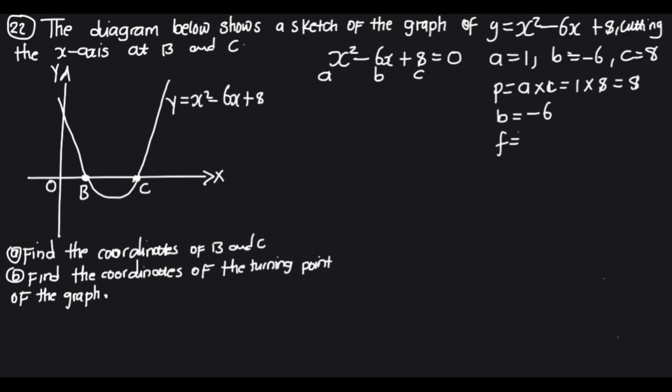Then we need factors, two numbers that we can multiply to give us 8 and add to give us negative 6. Now let me see if I can give you a hint. The hint here is if you have a positive product while the sum is negative, the two factors will be negative. So that is the point that I can give you. So we are expecting two negative numbers. So how can we find these two negative numbers? The best way is we are going to use the 8.